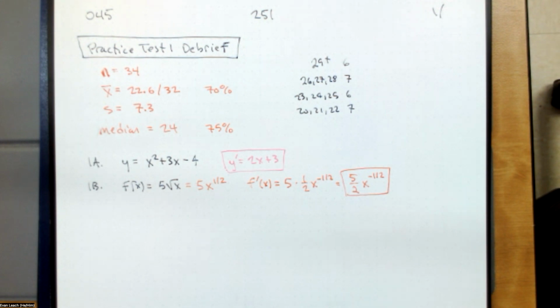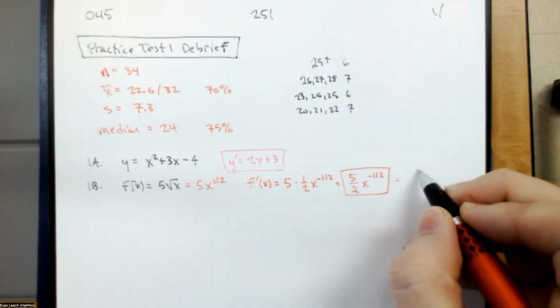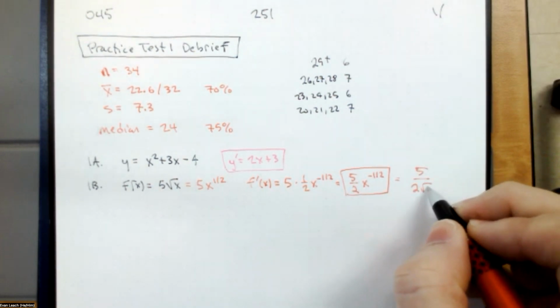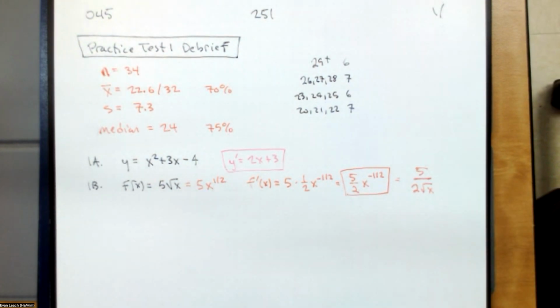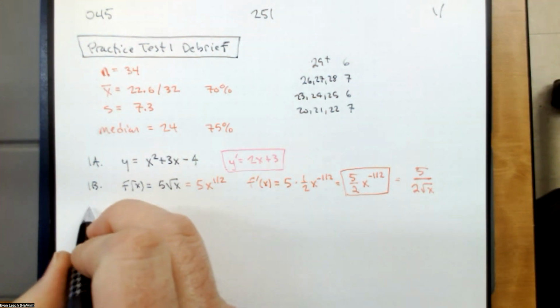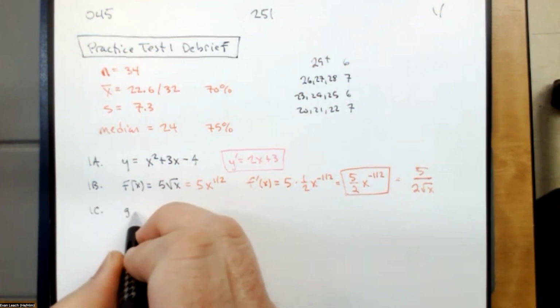If you're like, oh, no, I don't like this, negative exponents. I've been trained to not like negative exponents because, I don't know, sometimes that happens. And also this problem was given to me in radicals, so I'm going to return my answer in radicals. And x to the minus 1/2 is a 1 over x squared. This is important later on, so I'm going to make sure I note that. It's 5 over 2 square roots of x. Or the one in the middle, 5 over 2 x to the 1/2 power. Negative 1/2 in the top, 1/2 in the bottom. Any questions? That first thing, 5x to the 1/2 power, that's just a rewrite. So we can do the nx to the n minus 1, which is what we want to do.